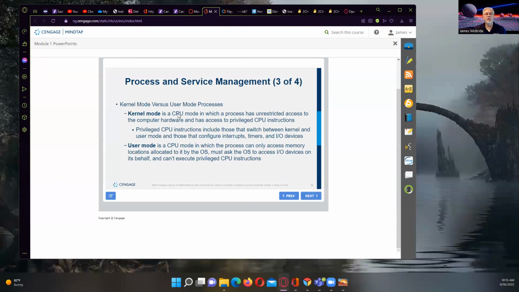The kernel mode is a CPU mode in which the process has unrestricted access to the computer hardware and has access to privileged CPU instructions, this kernel mode. So you can kind of tell where they're getting at here. What they're getting at is we probably don't want the user with this kind of access because they might mess something up, or maybe they're trying to steal information, but usually they might mess something up.